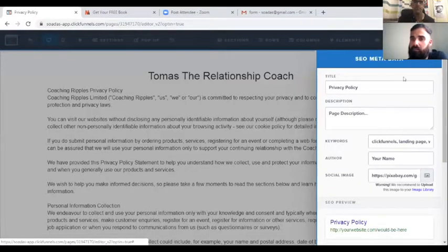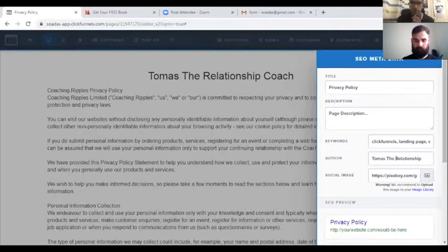Upload is to get something from your computer into that gallery. Add image is to put it into where you're asking to put it into. And where it says author, just write your name or whatever your business name is. And you do the same on your other pages, like wherever it's SEO metadata, you'd always change it because that's something they will always see when you send your link.